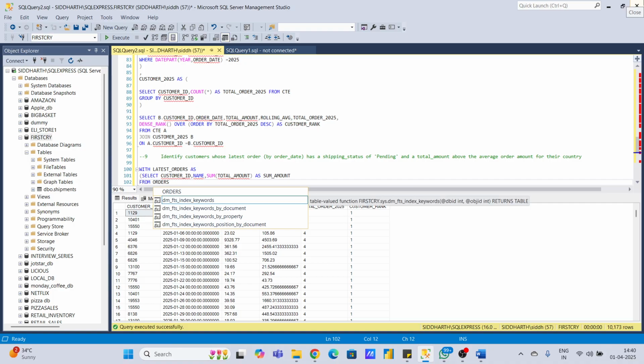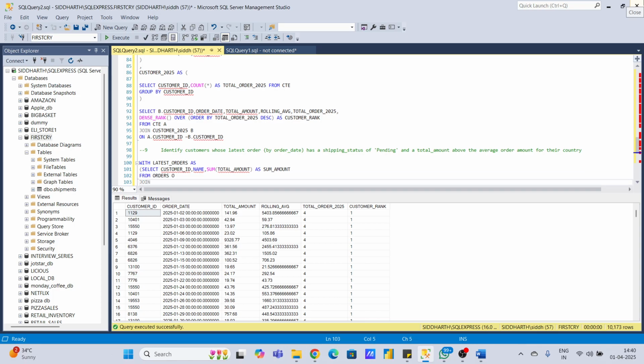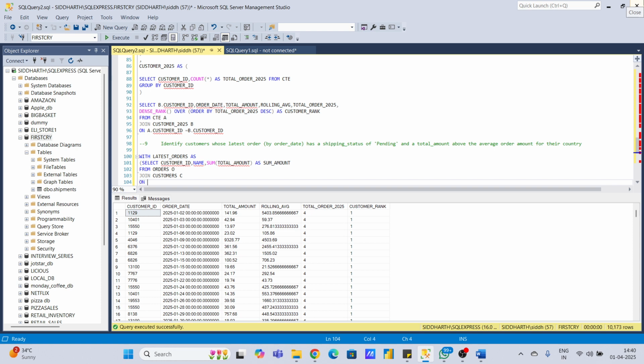The name would be coming from the customer table. So orders O join customer C on O dot customer ID equals C dot customer ID, right?